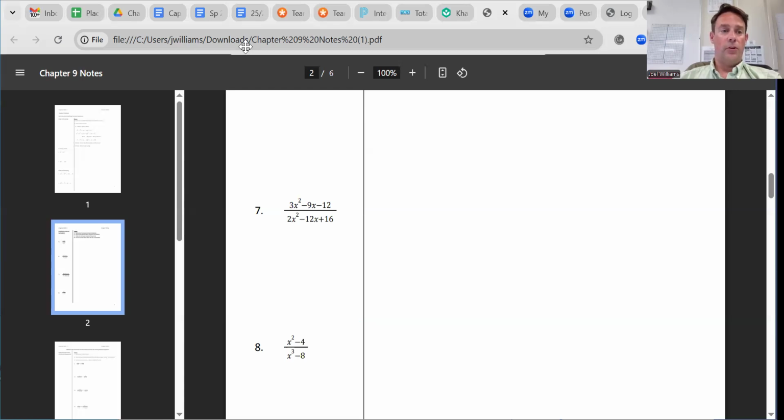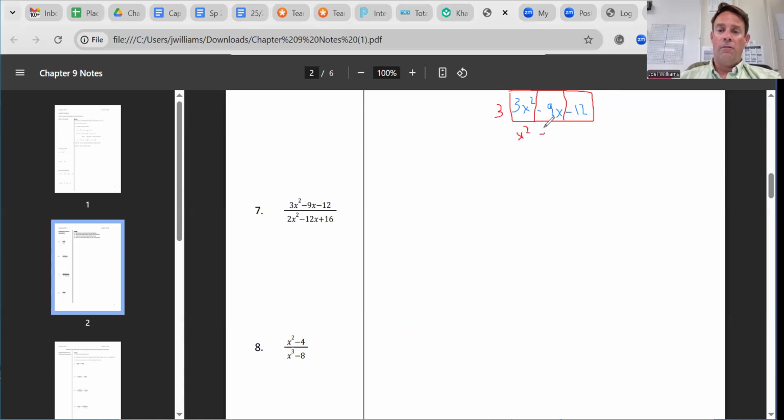All righty, so let's see if we can do this here, friends. Okay, 3x squared minus 9x minus 12. Now, one of the things you have to remember about factoring is you don't just jump right into a box and diamond. You have to make sure you get your common factor first. Is there a number that will go into all 3 of these terms? In this case, you bet there is. 3 would go into each.